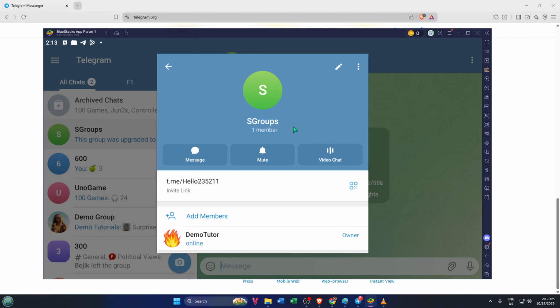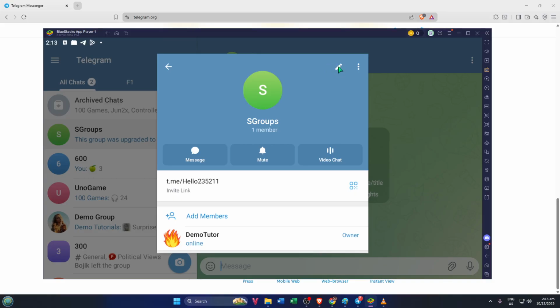Now let's talk about making your group more accessible. Suppose you're an administrator of a private Telegram group, and you want to unlock it for the public. Let casual browsers discover it and join via a shareable link. First, head into your group chat and once again tap the group name at the top of the screen to reach that info page. Up in the corner, look for the edit icon. It's usually a little pencil, and tap it.